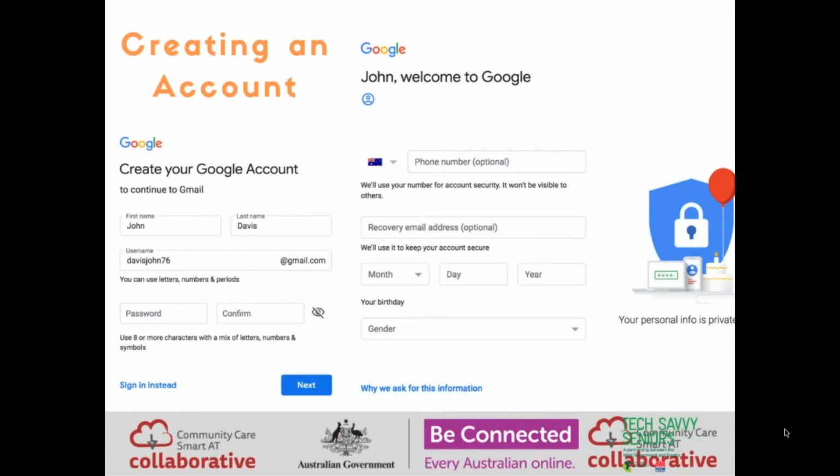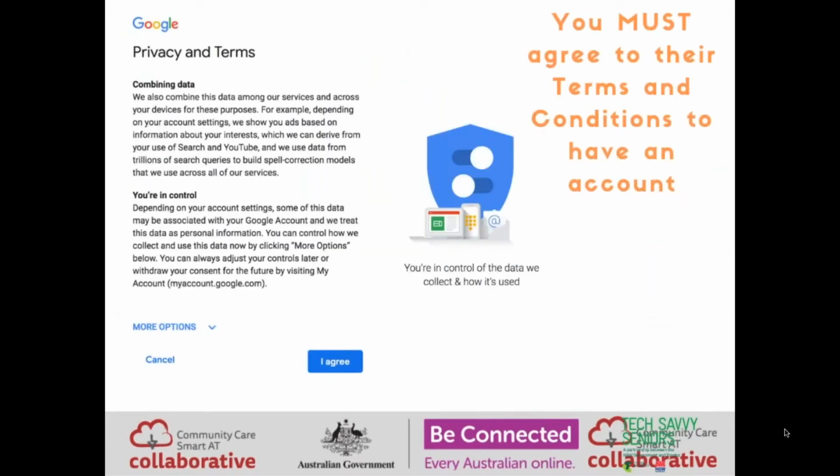Finally, before you finish creating your account, you'll be asked by the provider to fill out some small personal details, like your name, age, and phone number. You will also need to agree to their terms and conditions. Long document, but short. They are basically wanting you to make sure that you're going to use the email service nicely. If you don't agree with their terms, then you might want to change email providers, but most are all the same.